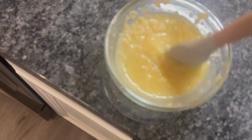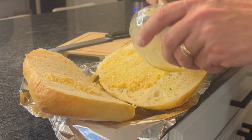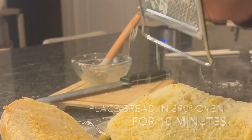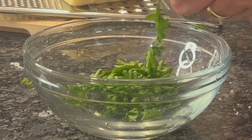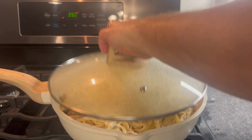Got our melted butter here and a lot of minced garlic. Fresh parsley. Guys, this smells really good. Can't wait. Getting really hungry. Give you a little bit of the work on here.